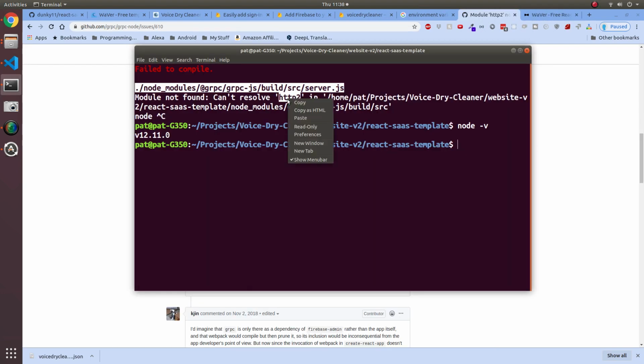Alright, I'm going to just try to install this with npm i. Let's try that and let's just see what it gives us.